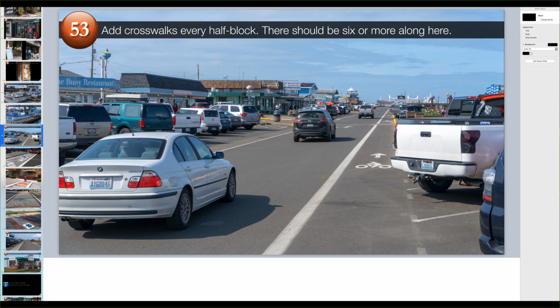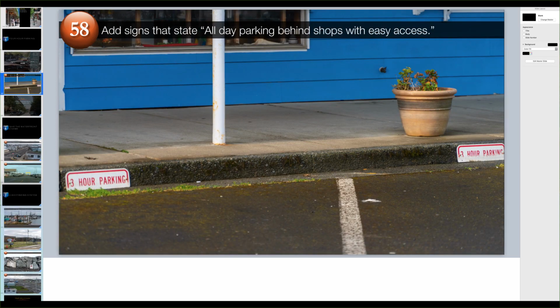Here, it would be great if they've got the docks on the right, all the shops on the left. They should do crosswalks every half block. And you can see on the left, we show examples of the types of crosswalks they could develop. So all in all, they have 3-hour parking, and we think that you should have at least 4-hour parking, which they have, but there's no signs that say 4-hour parking. Instead, we just say 3-hour parking, and we don't give them the alternative.